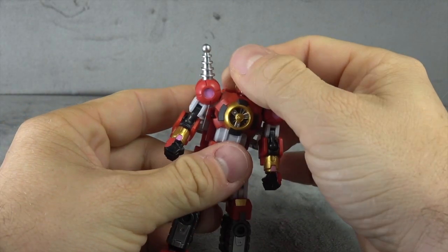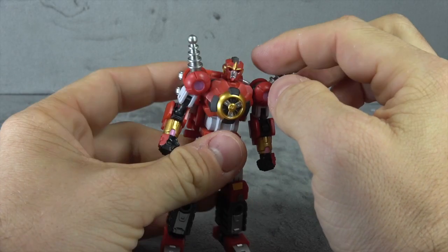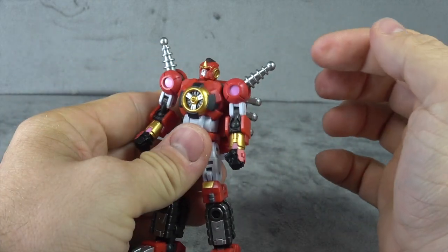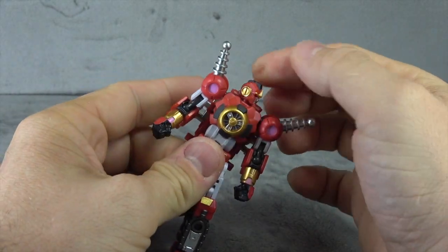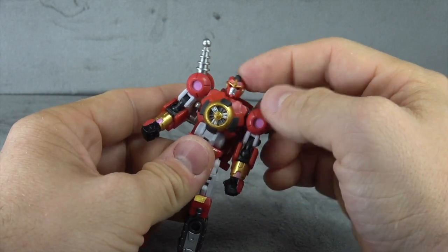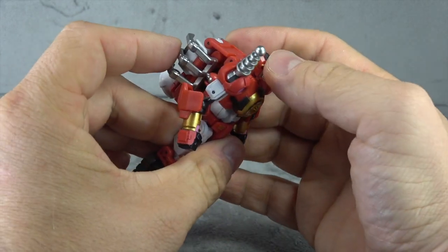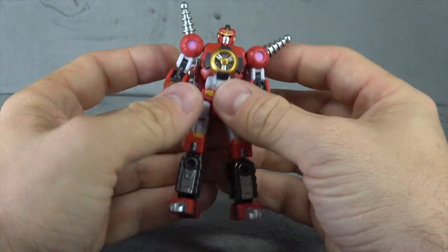Tiger Tracks, sucker. Let's talk about them. The head, once again, is on a ball peg. Silver paint, gold paint, black paint, gray paint. So no lapse there in terms of effort. Pretty good range too: side to side swivel, a little bit down, a little bit back, maybe just the slightest bit, but I think we'll give it to them.